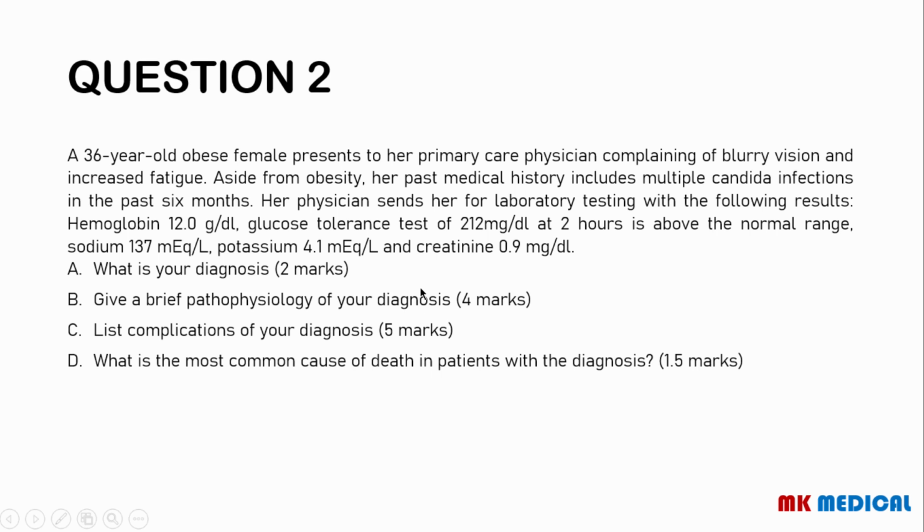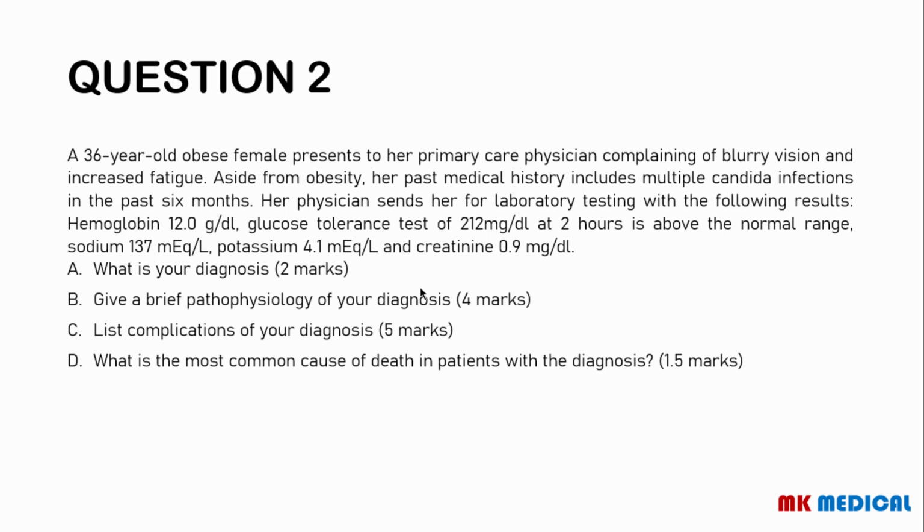So the reason why I'm going for type 2 diabetes as opposed to type 1 diabetes, remember there are two types of diabetes predominantly, type 1 and type 2. Type 1 is much more common in the younger individuals, and individuals tend to be on the slim side. Then type 2 is more common in the older individuals who tend to be on the obese side. So now the underlying key thing here is the obesity that's there.